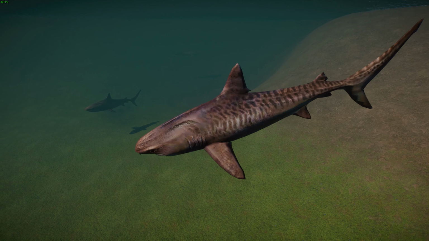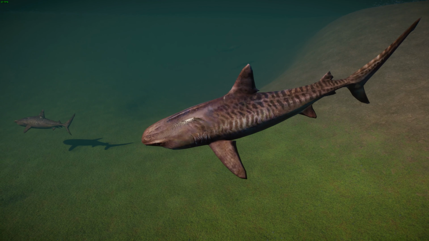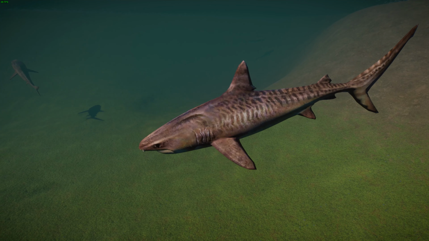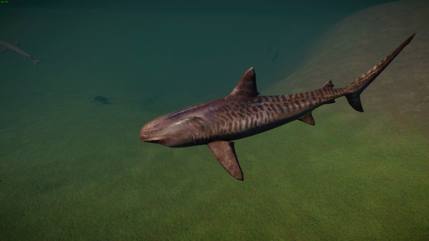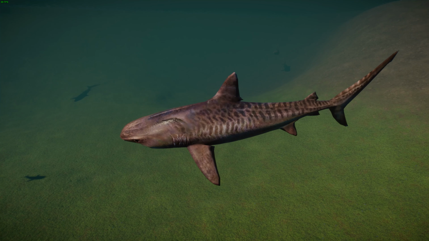So the young develop in their mother's body for about 16 months. Litters can range from 10 to 80 pups. The newborn is generally born at 51 to 76 centimeters long. And how long they live is unknown, but can be up to 12 years.